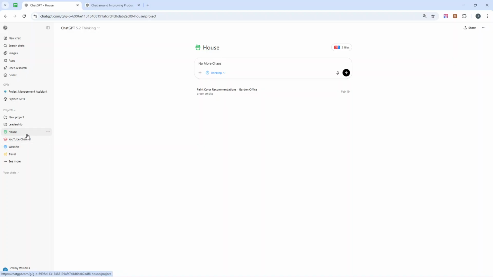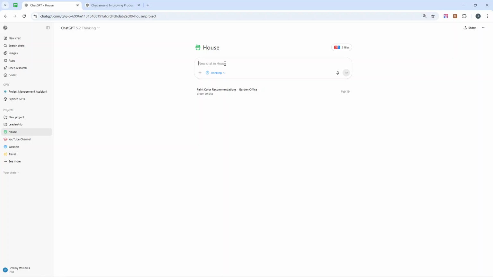There's lots of ways of going about it. But here I've basically separated my work and professional life from my personal. So if I go into house as an example, this is where I'm keeping everything related to my house. And all chats here will only be relevant and associated with the house. And all the memory that is driven in this project will be specific, and it won't pull in information from elsewhere. So this is really, really important to do, and to build chats specifically, in my case, to the house, all in this project. So that's the second thing I do.